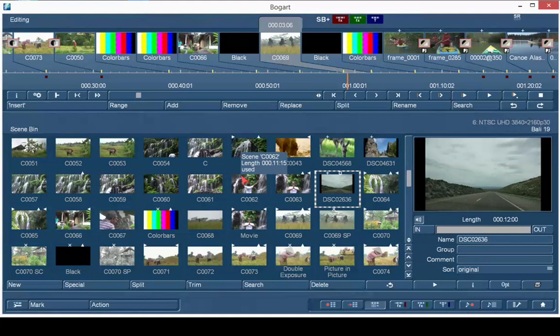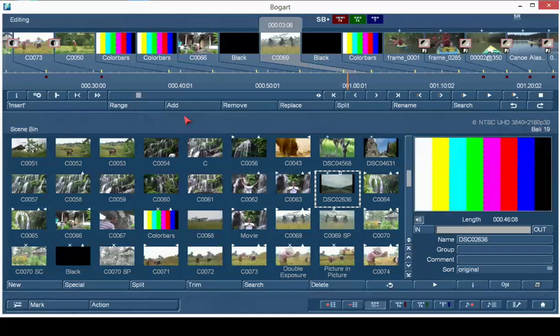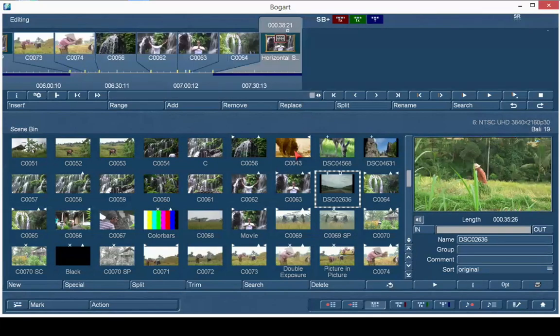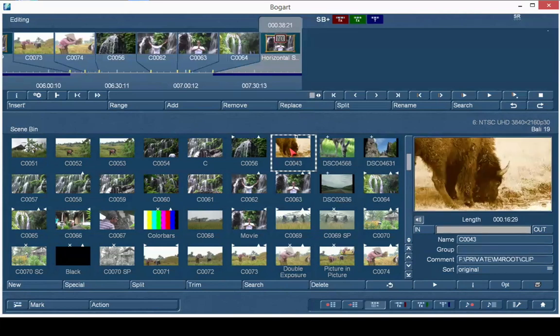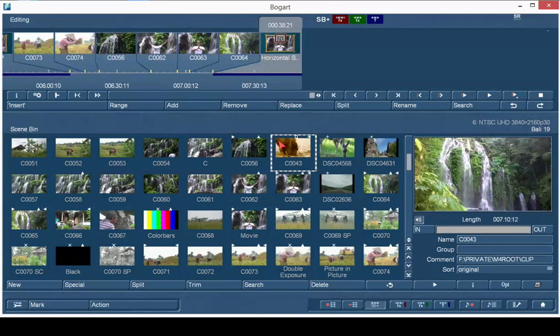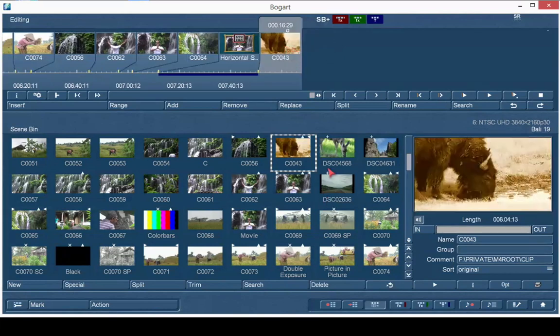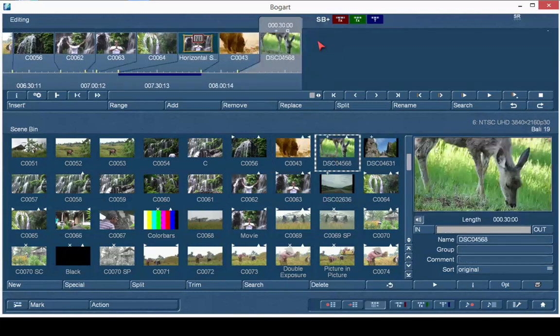Orange position marker, we did that. Delete scenes. If you want to delete scenes from the storyboard or the scene bin, of course, deleting is something you want to be careful of, right? I'm going to add this clip to the storyboard, and I can add it, but I can also just drag and drop it. We've had that for a while. We just drag and drop the scene up from the scene bin.